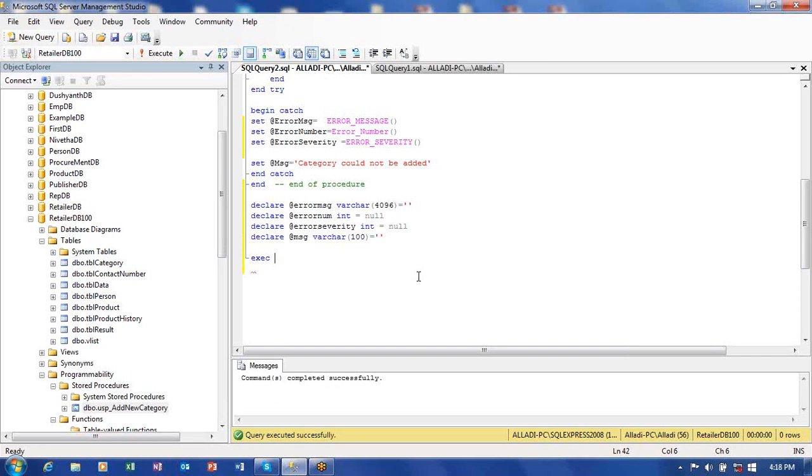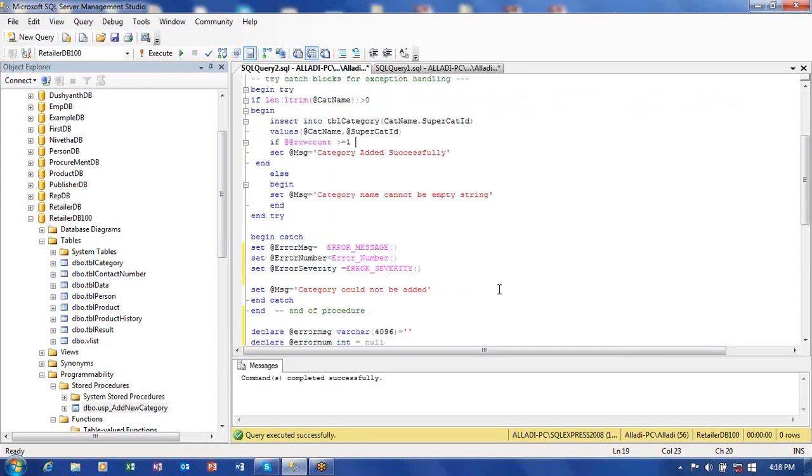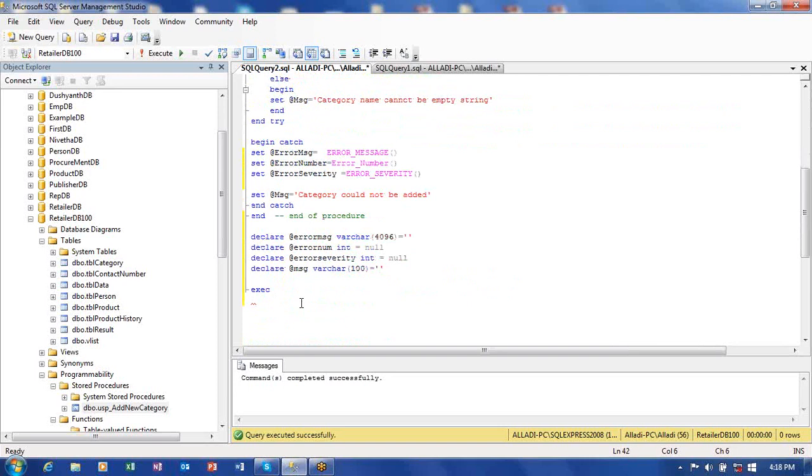Exec, followed by here we invoke the procedure. So procedure invocation you can do like this. Put here USP_add_new_category. We add like this, followed by we need to pass parameters.